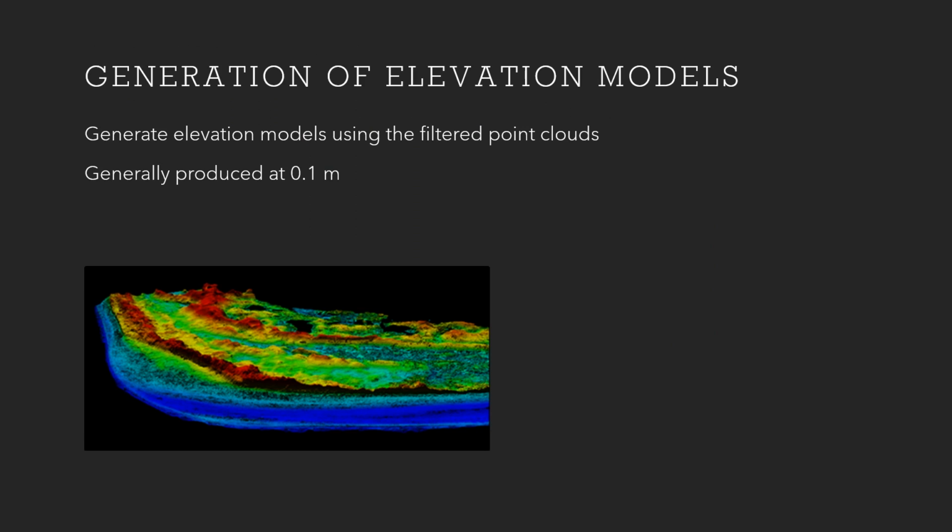And then once I have those point clouds filtered in a way I'm happy with and I was consistent with, I would then generate elevation models within GlobalMapper of those filtered point clouds, again focusing on just ground points. And there's a tool, you simply create elevation grid, and I would produce these at 0.1 meter resolution for the UAS derived point clouds. And it's because they're just such high resolution.